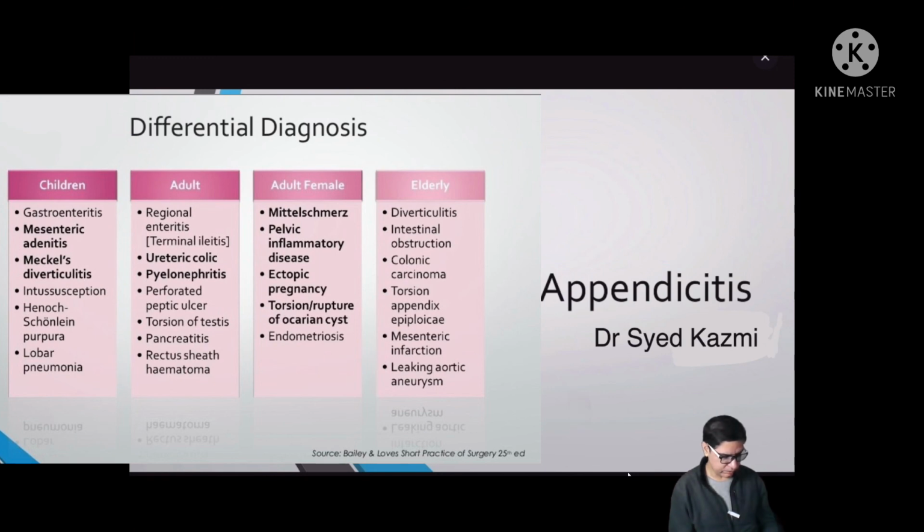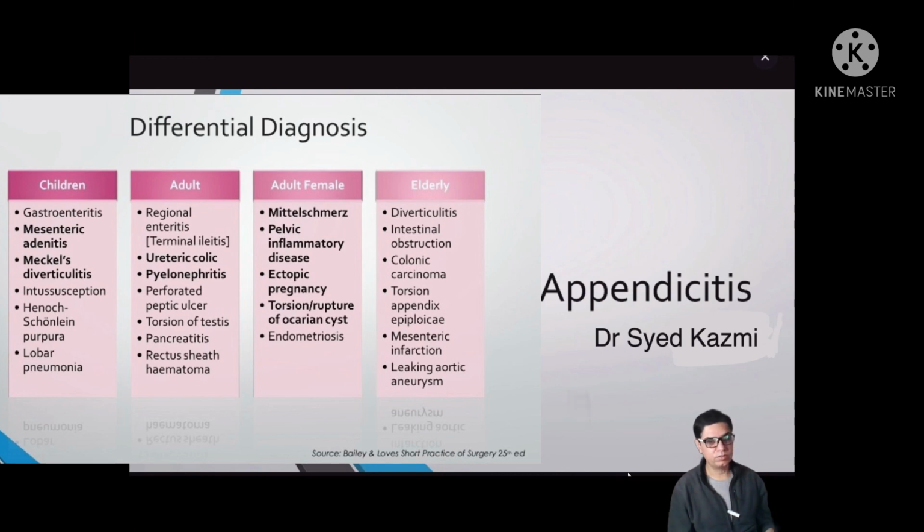Similarly, mesenteric adenitis. Mesenteric adenitis is inflammation of the lymph nodes lying in the mesentery on the right side. There are certain types of viral illnesses which usually start as a URI, but because the child is swallowing their own infected sputum, that can go down into the mesenteric lymph nodes, and they can get inflamed. That also causes pain because of stretching of the capsule of the lymph nodes, and a little bit of fever. So the pain is more diffuse in nature rather than being specific to McBurney's point. That is mesenteric adenitis, which is again common.